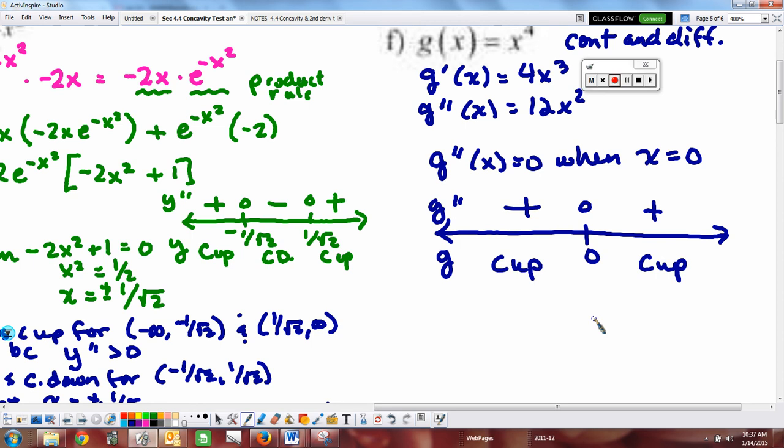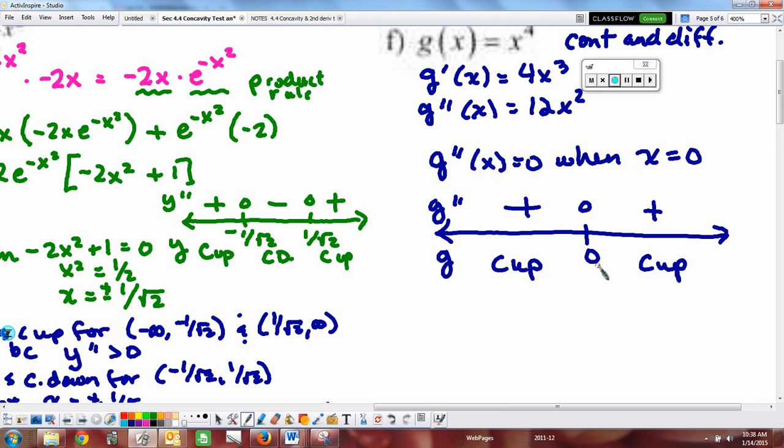And so here's an example of where our second derivative was 0, a possible point of inflection, but notice that the second derivative did not switch signs there. And also the other thing to notice about this: this was a place where the second derivative is 0, but yet it didn't switch. What actually was happening there?